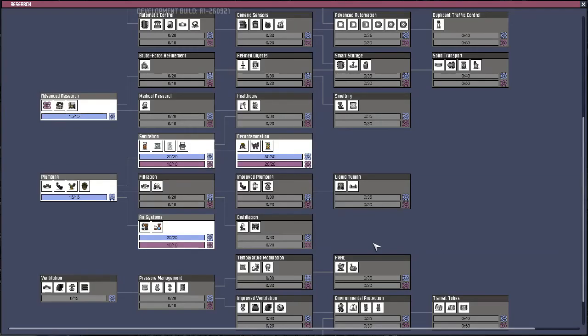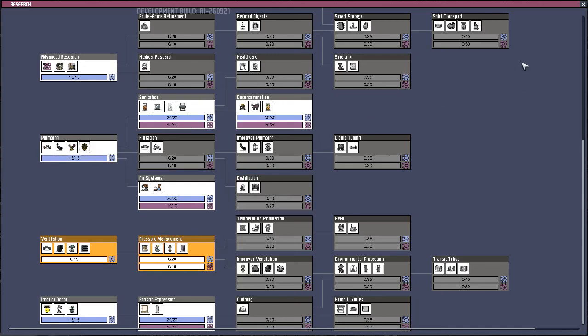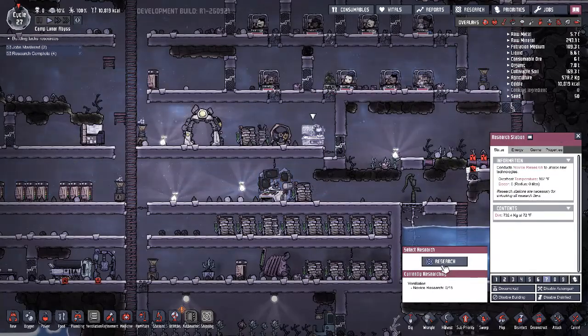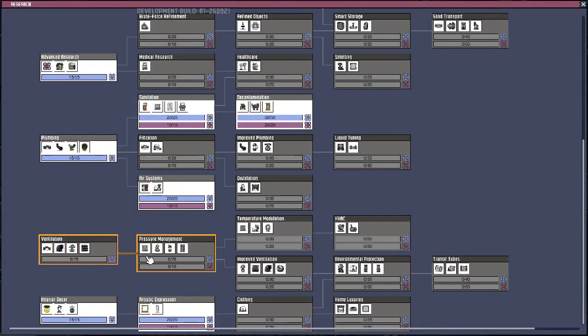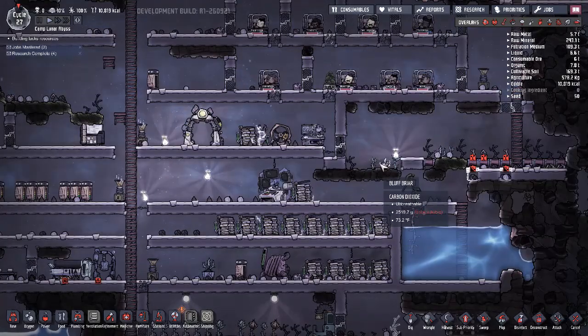Alright, what are we going to research next? Ventilation? Sure. If you're more worried about the chlorine than the water situation, which I think is probably fair. At the moment, yeah. Actually, let's just do the first step. Pressure management doesn't seem that important right now. And I'm going to want to jump over here to filtration pretty soon. Yeah, because we won't be able to get chlorine exclusively until you can divide up the gases. Exactly, until we have a gas filter.